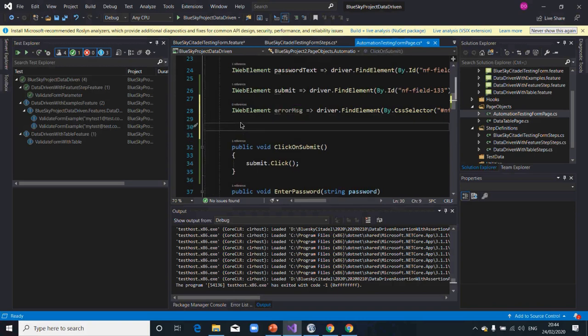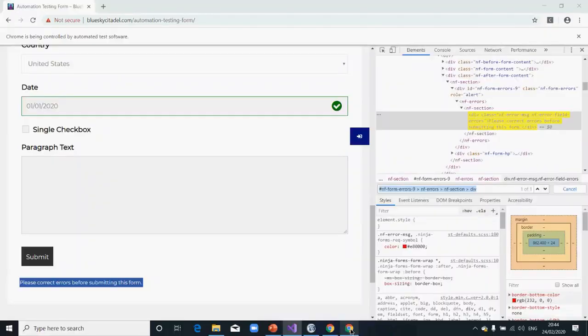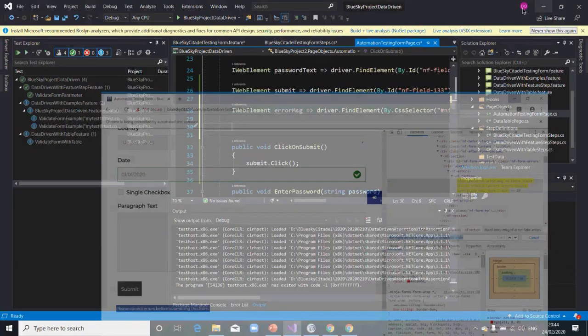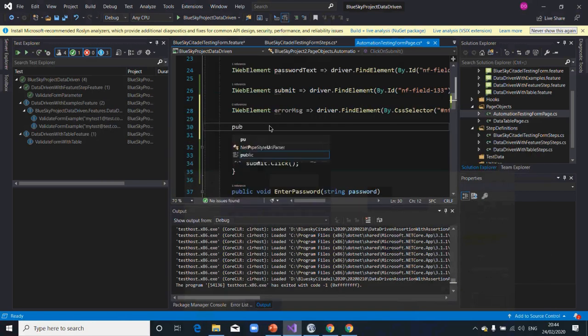So what do I need to do now? I need to validate that this message is displayed. To do that, you're going to create a method the same way. There are two ways to do this.